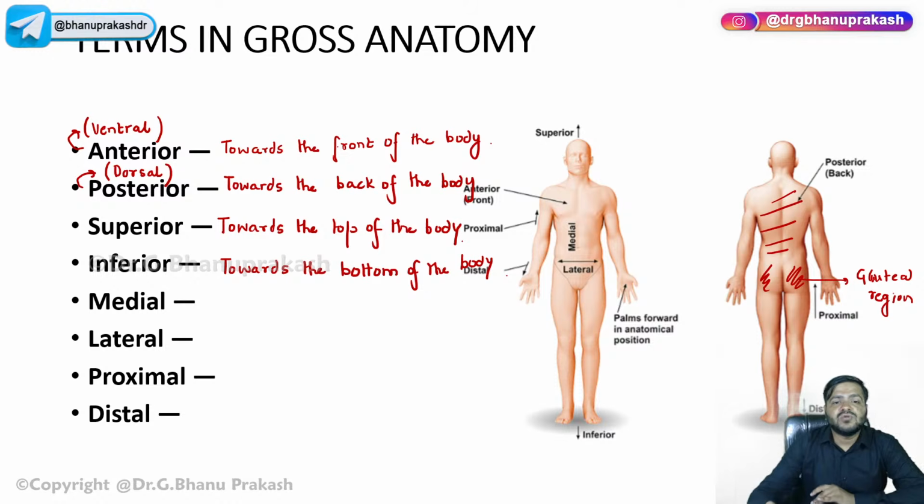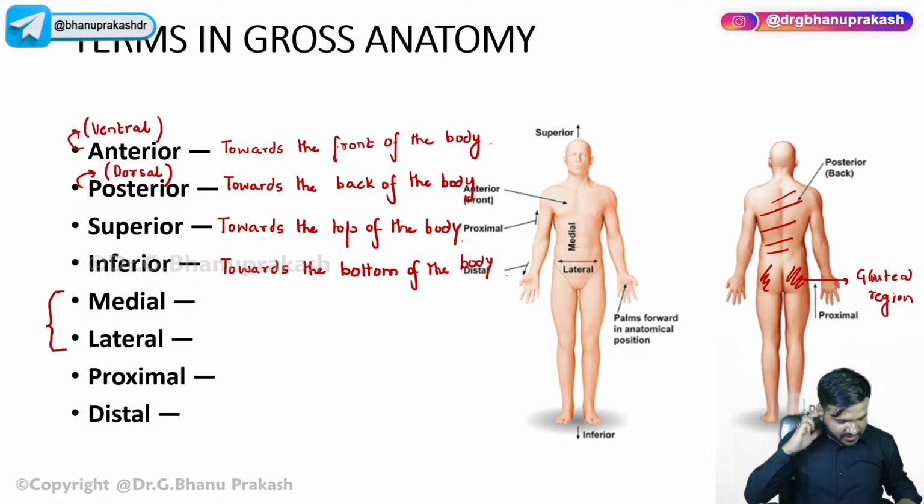So let me come to the most important terms, that is the medial and the lateral. The medial and the lateral. Thyroid gland is superior. Why? Because thyroid gland is present in which anatomical region, guys? Yes, thyroid is superior. Tarun, right? Lung is inferior. Thyroid gland is present in which anatomical region, guys? Yes, Herion, you are right.